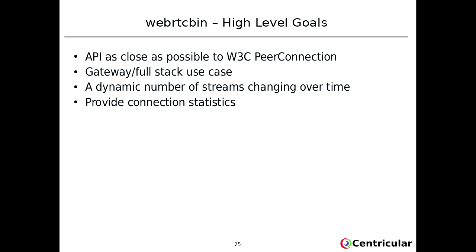As mentioned before, the gateway and full stack use cases are supported. So for server side, you have one webrtcbin per client you want to connect to, and then you connect those all together in however way you would like to mix or forward the streams to other peers. Another goal that is currently not implemented is a dynamic number of streams, so adding and removing streams while the connection is ongoing. That is still a work in progress. Currently it's mostly static. I do have work in progress to add something in the way of a dynamic number of streams. The other reconfiguration of a call is changing media codecs, which is also another thing that would need to be done.